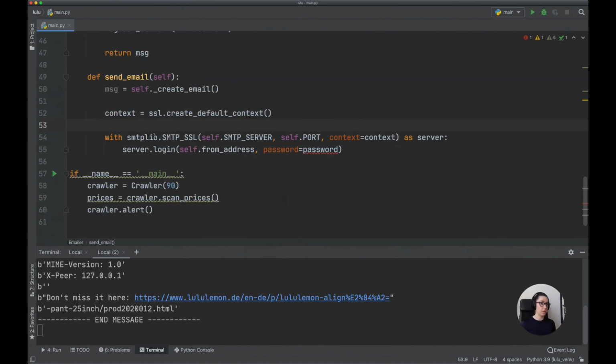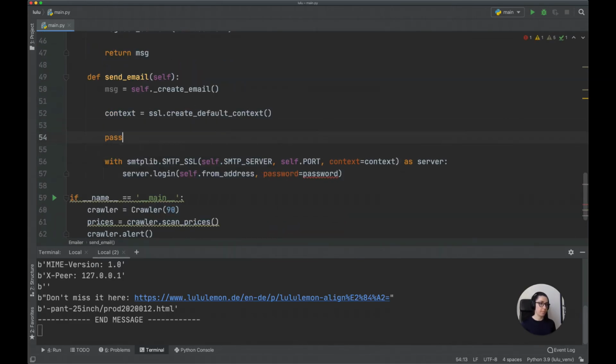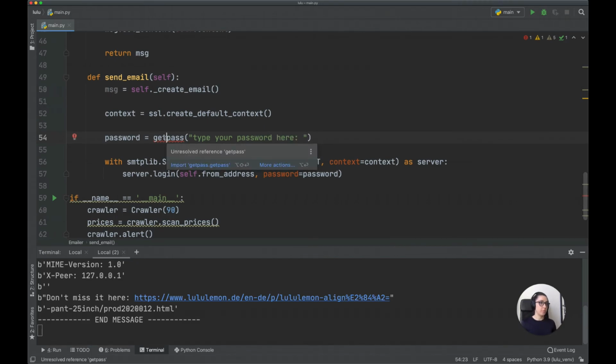So let's just say password is equal to getpass. And here we can say "Type your password here." And getpass is something we need to import.